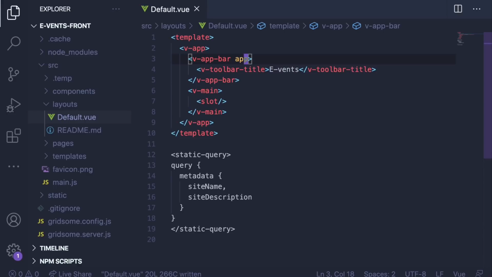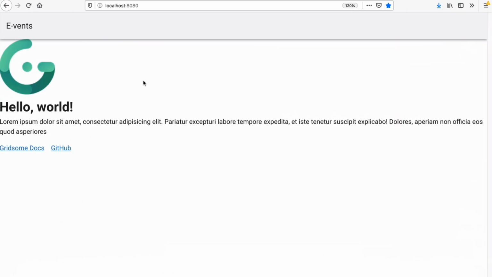But it also keeps the other content below it on the page while the app bar is at the top, or while you are scrolled all the way to the top of the page. So let's see this. And now you can see that it's a more reasonable size, but all of the content is still pushed below it. And the position is now fixed, so as we scroll, the app bar will always stay there.